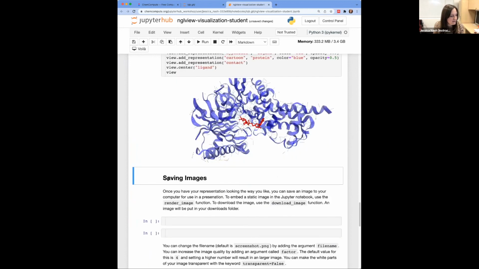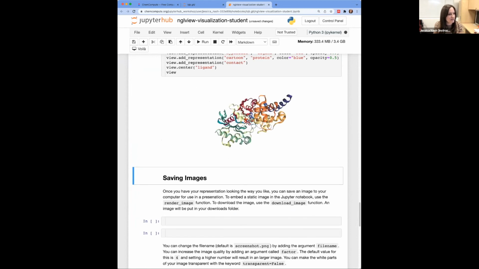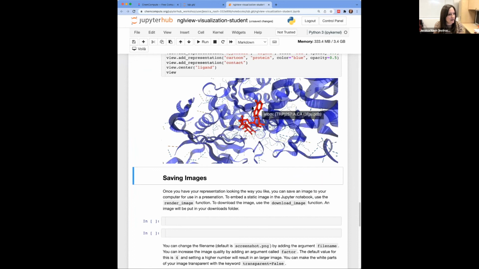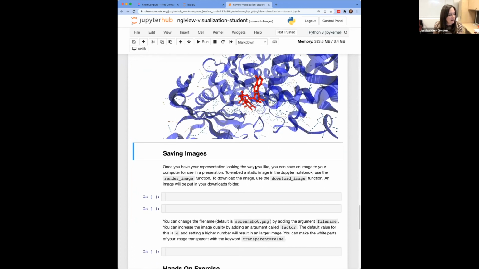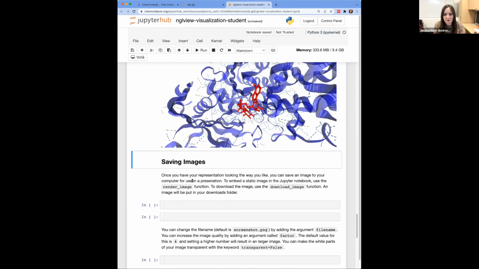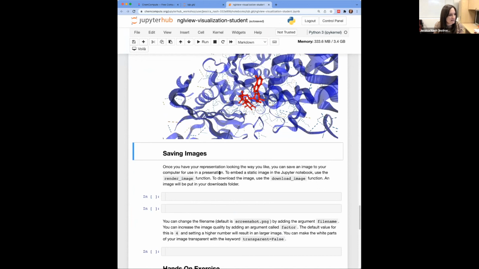Okay, so next section is saving images. So I'm going to rerun this just to get it how it is by default. Once you have a representation looking the way you want, you can save an image to your computer, maybe to use in a presentation. You can embed a static image in the notebook, for example, using a function called render image.